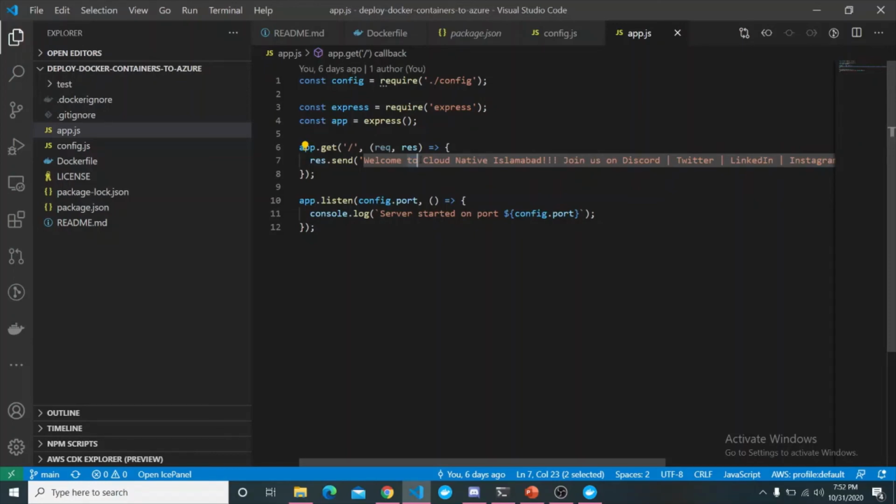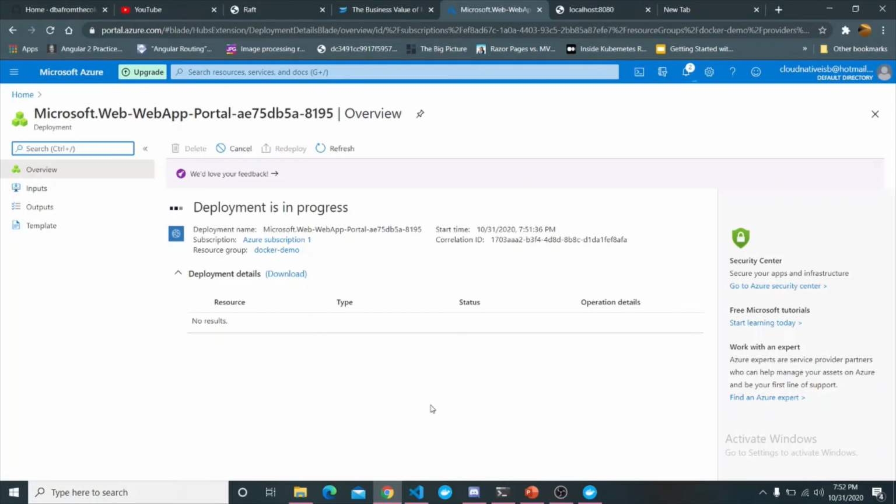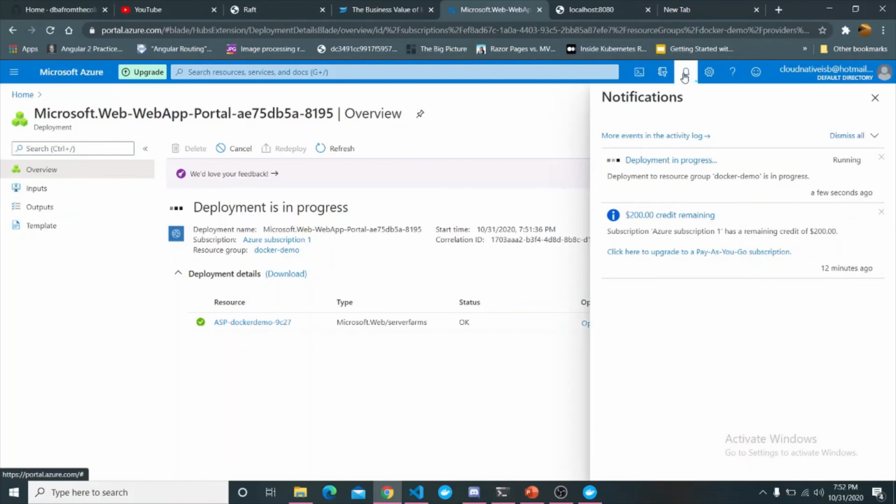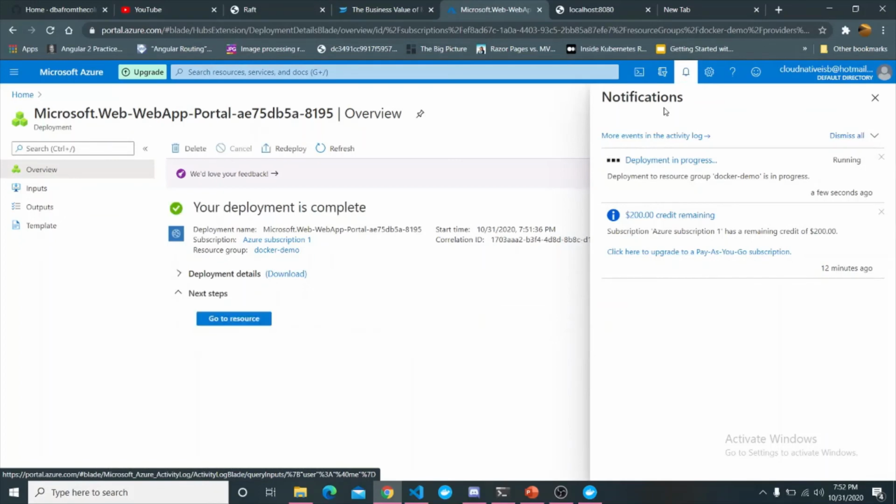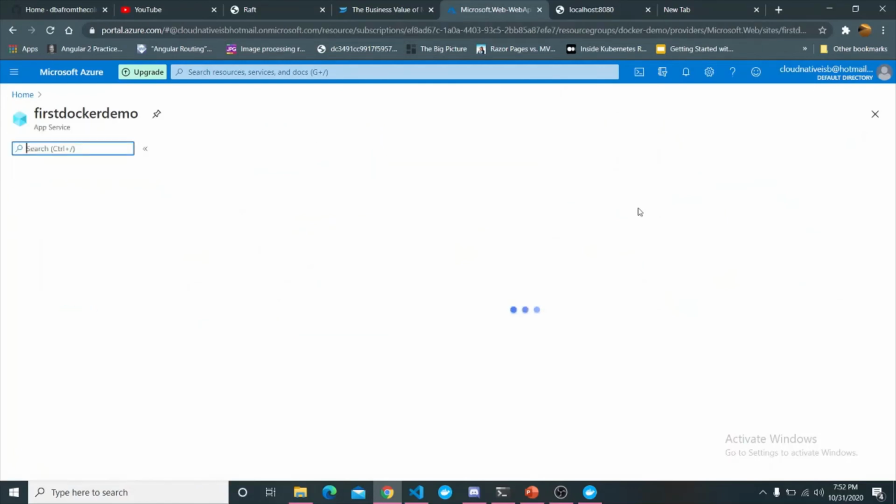The container registry here hosts a repository of images. Whenever it sees a new image, it triggers the webhook and eventually deploys the new image into the Azure App Service plan, and we can see our whole DevOps pipeline with Azure Web App, Azure App Service. So let me repeat the steps. First, we create an image locally, we run it, and we see everything working properly. Next, we create the Azure Container Registry.